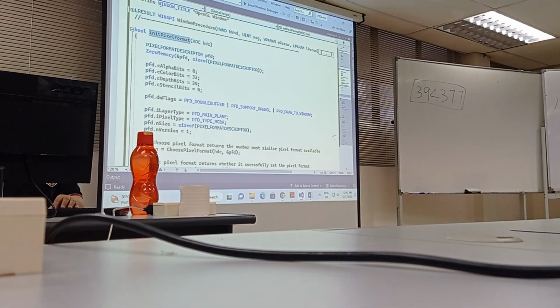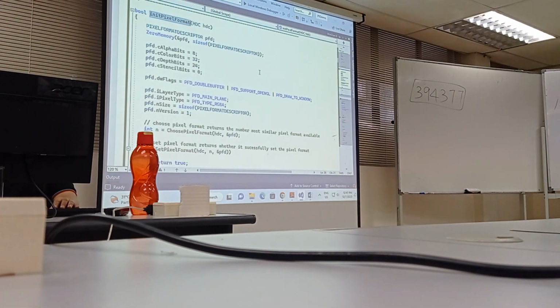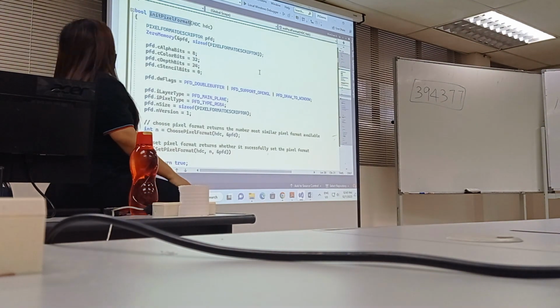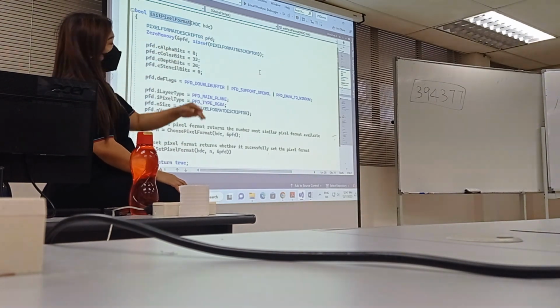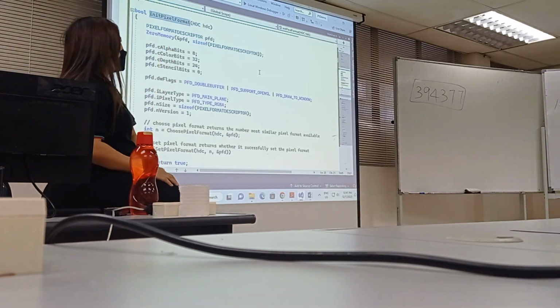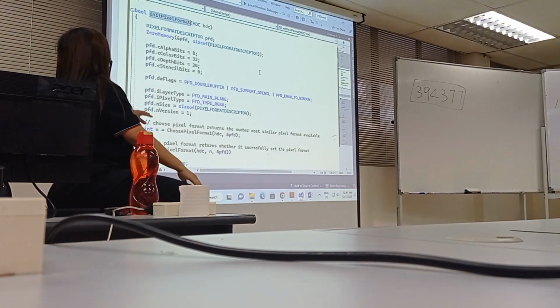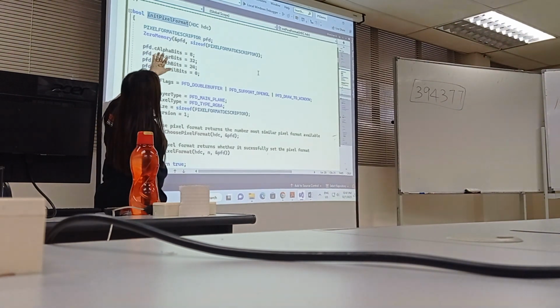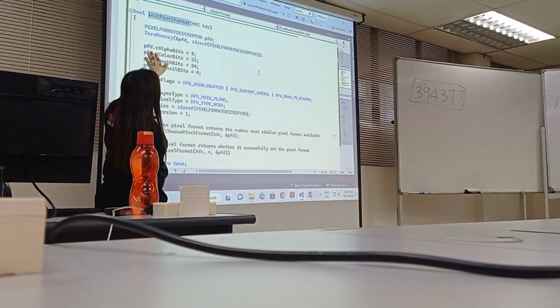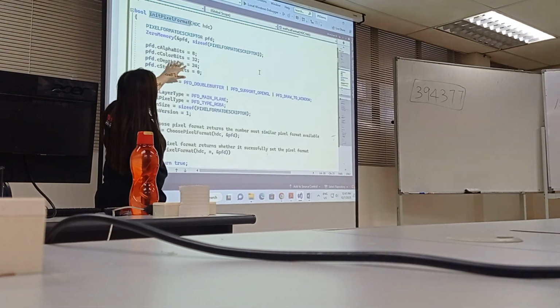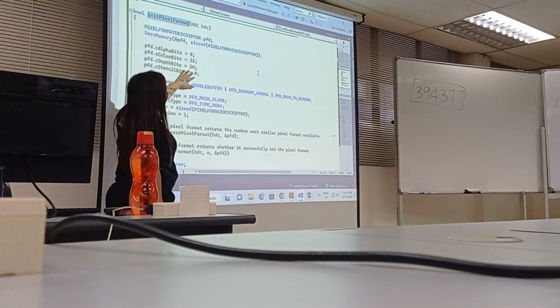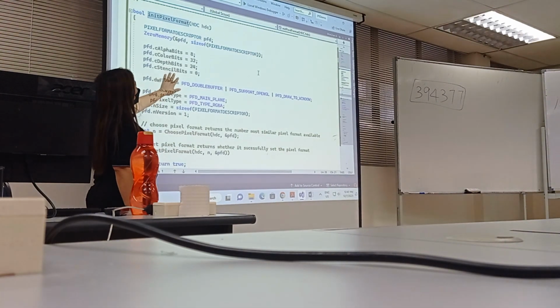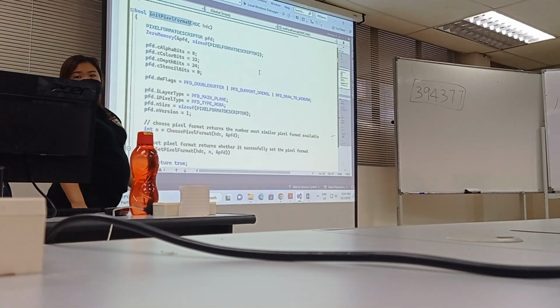Next function is initialization, InitPixelFormat. Initialize each of your window's pixels, so you describe the pixel, what format we are going to use. We use this pixel format descriptor, you create the object, PFD. Then you set inside here how many bits you want to use for alpha transparency, and for color: 32 bit, RGBA. Your depth bits is 24. Stencil we are not using yet, so you can use 0.